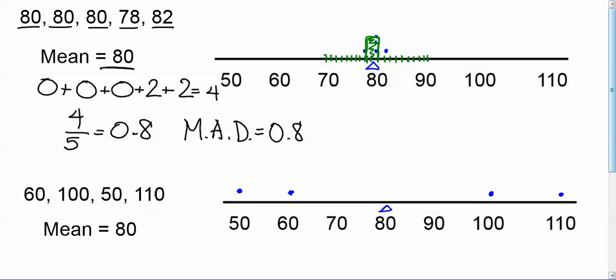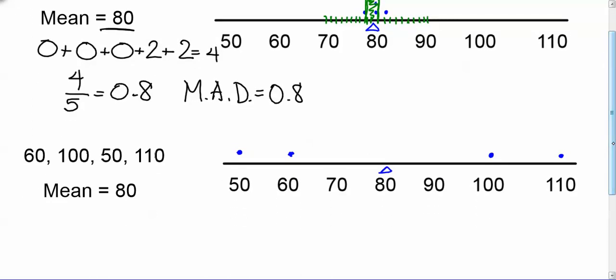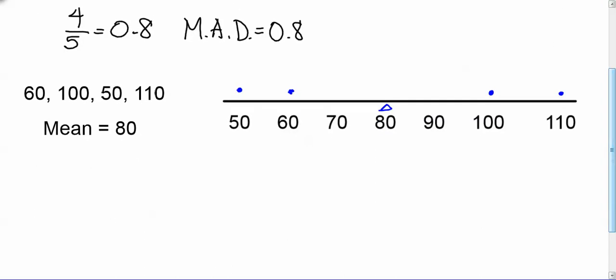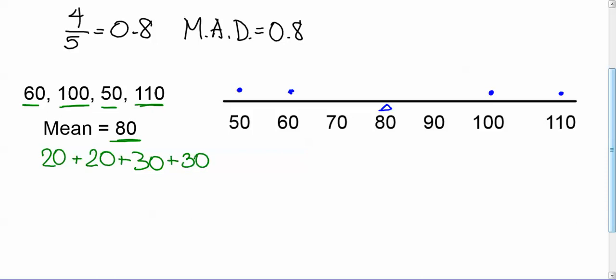All right. If we look down at this next one, we have some calculations to do. So I'm going to scroll up a little bit. So our average is also 80, but in this case, a kid got a 60. So that 60 was 20 below the mean, so that's a deviation of 20. The second number here, 100, was 20 above the average score of 80. The 50 was 30 below, and then this kid got a 110 with some bonus points, which also is 30 above the average.